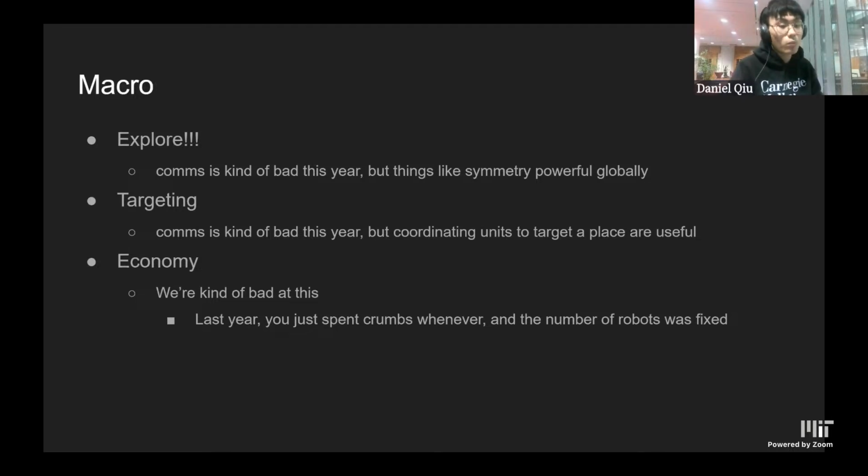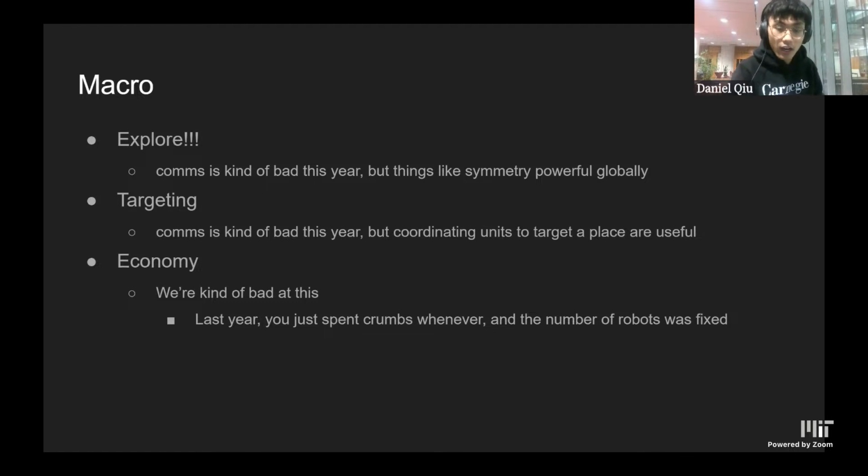And this can help you find enemy ruins and enemy bases in last year's case. And then coordinating units to target a specific place is pretty useful because the more clumped your army is, the stronger it is relatively.